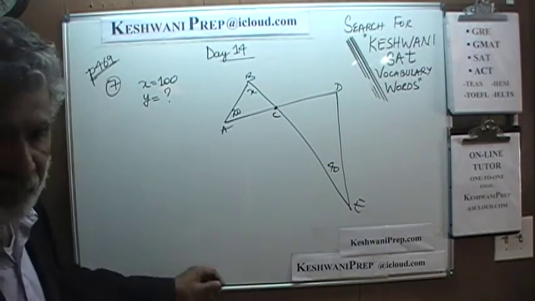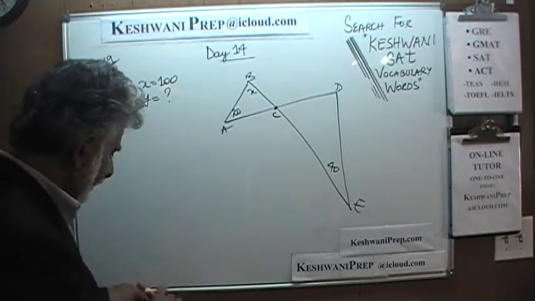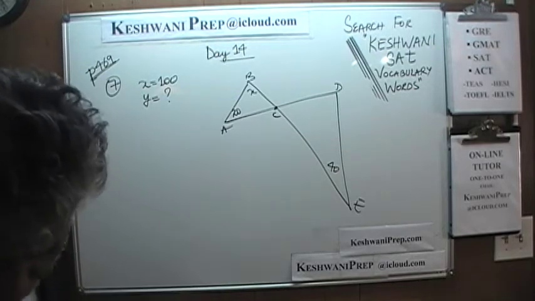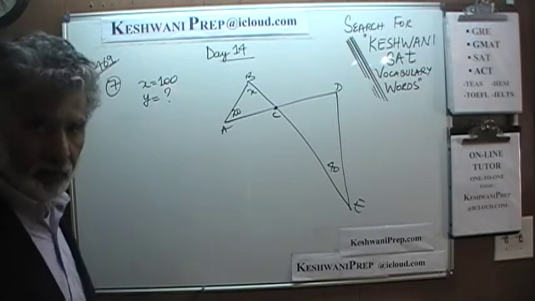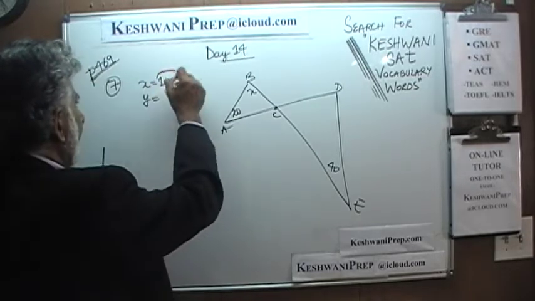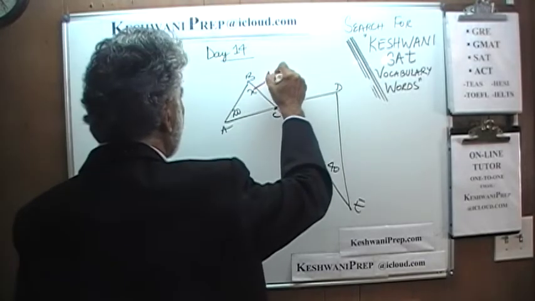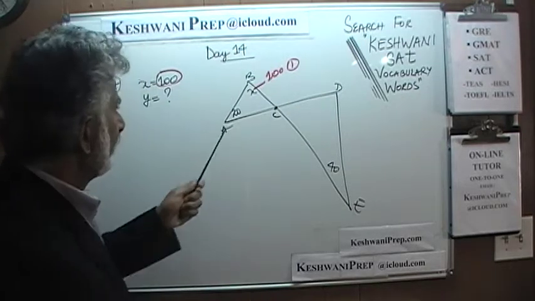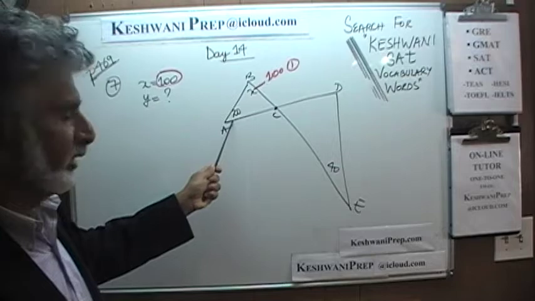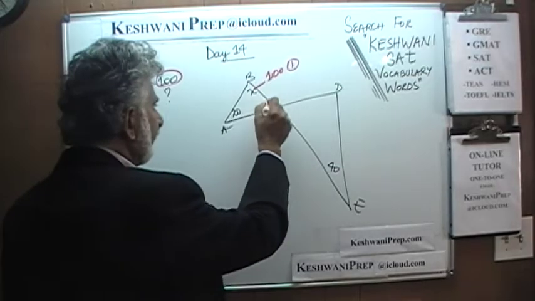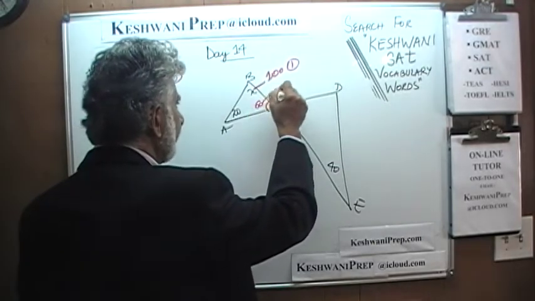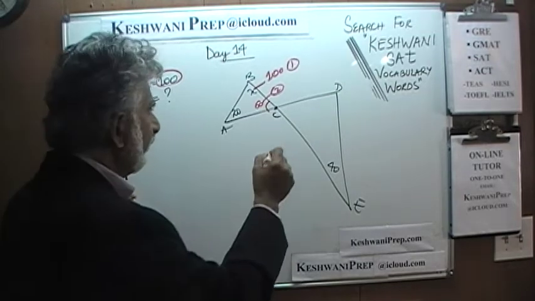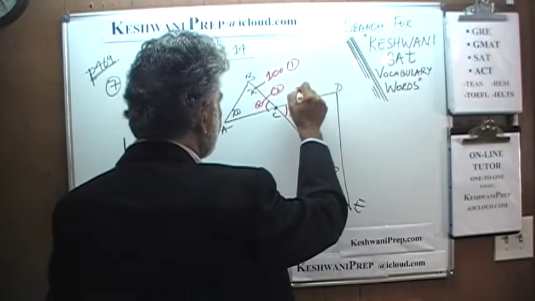So let's find out y. I'm going to change the color so we can keep our work separate from what is given to us. And that is all that is given to us. So let's begin the process, shall we? First things first, we know x is equal to 100. Let's put it in here, x is equal to 100. So that's step number one. Once we know that x is equal to 100, 100 plus 20 is 120, which means this must be 60. That's step number two. Once we know that this angle is 60, these are vertical angles, which means this angle must also be 60. That's step number three.